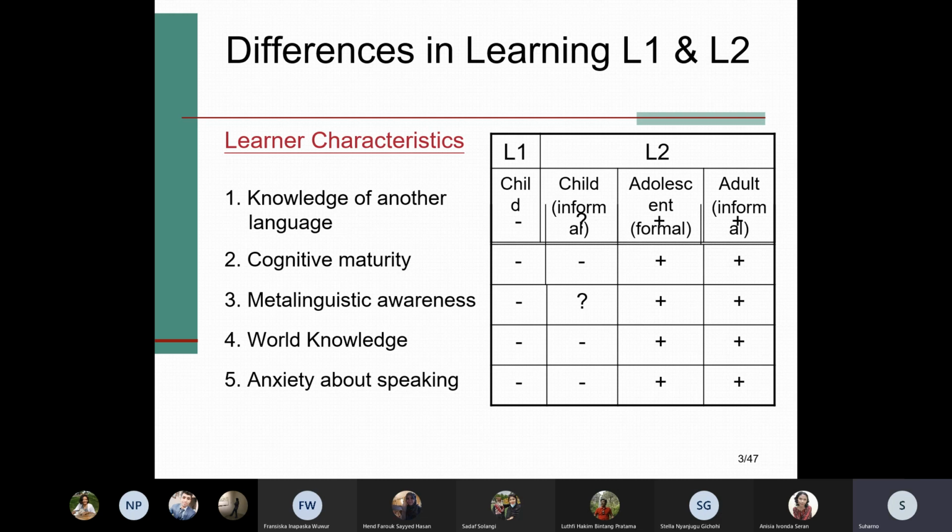So the concept of Froebel is that play or the game is the medium for teaching, for educating the children. Also Montessori. So we should have freedom in learning. Like the Minister of our Education, Nadiem Makarim, was inspired by Ki Hajar Dewantara. Ki Hajar Dewantara was inspired by those educators from Europe.